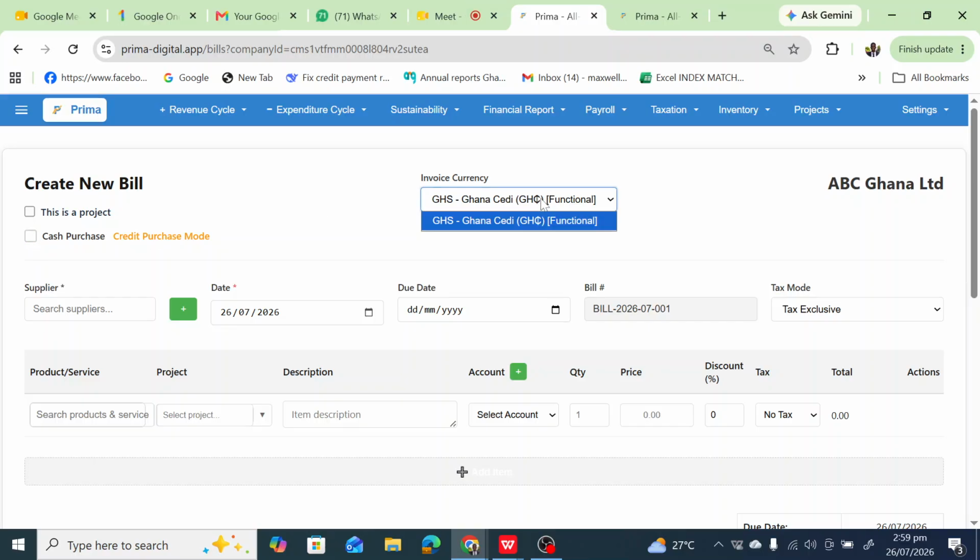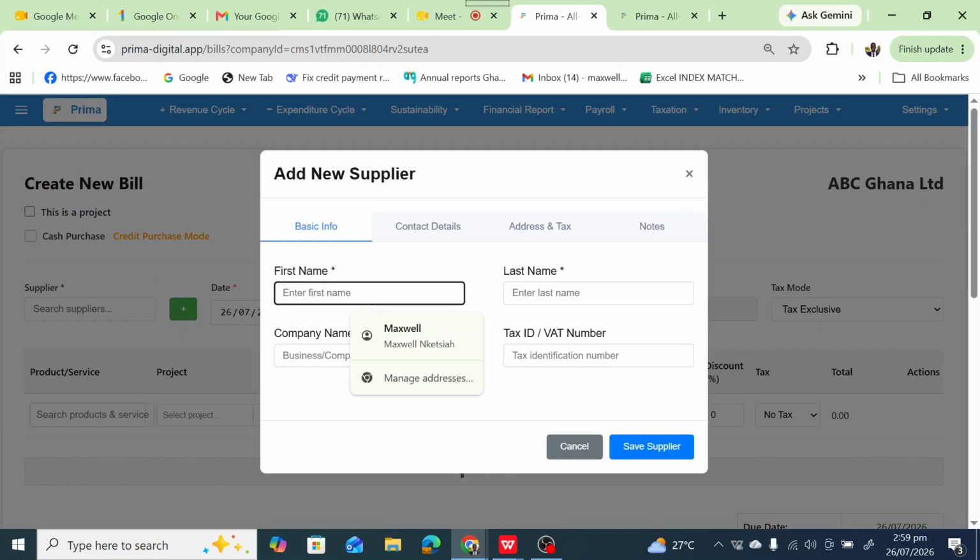Then you set the currency. We only have one currency, so Ghana cedi. Then you enter the supplier's name. So we can create a new supplier. Let's say we bought these raw materials from maybe K Apia Limited.